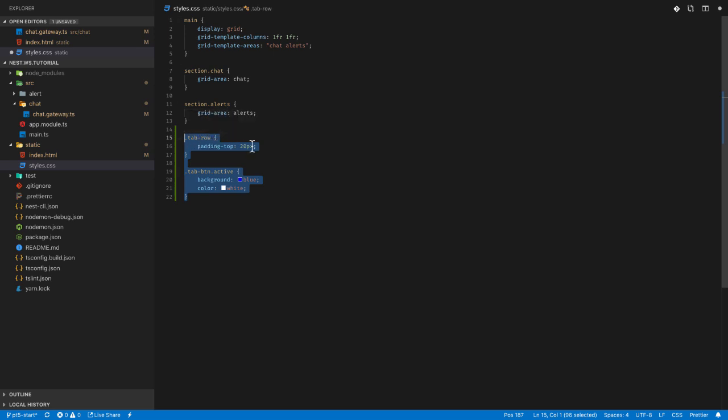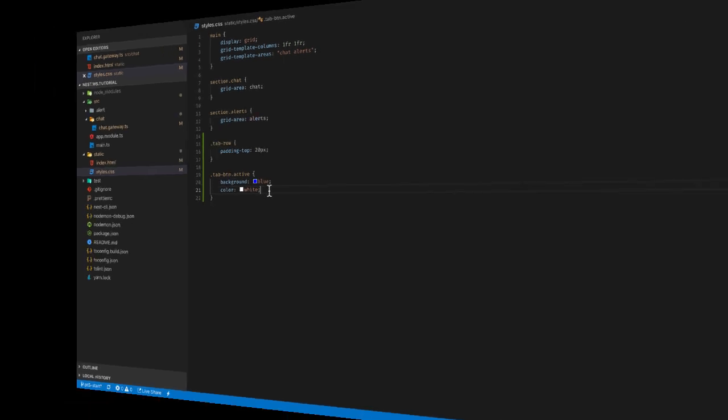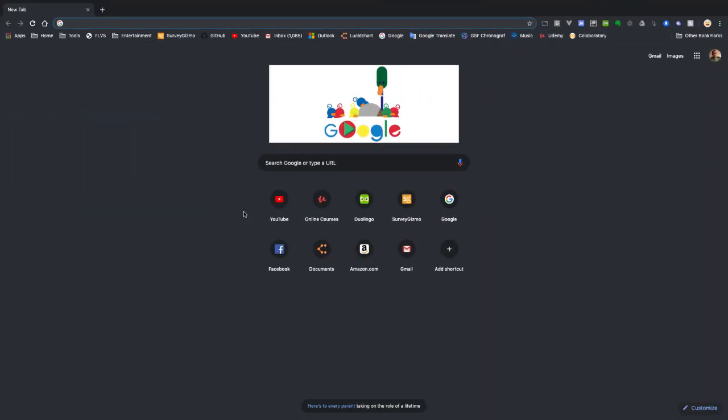So the tab row, I just want to throw a little padding on the top, and then whenever the tab button is active, we're just going to change the background to blue and the text to white. So let's save that, and then let's go check out the front end and see if everything's working like we think it will. So let's check out our work, see how things went.